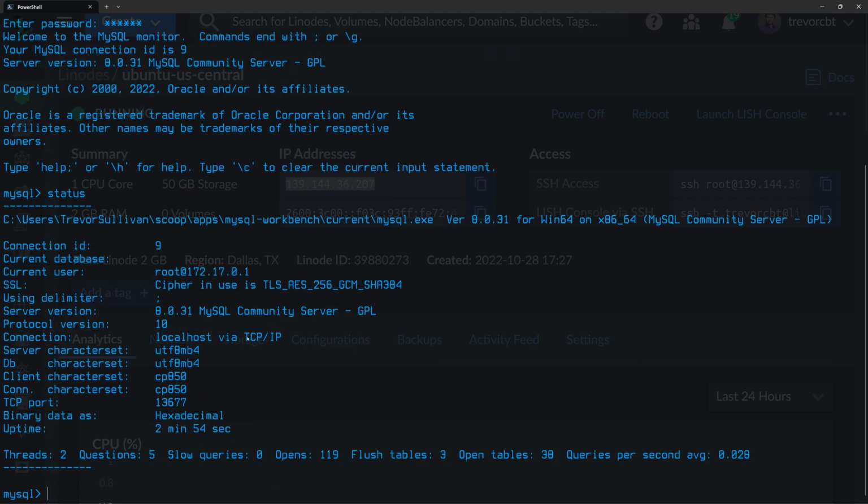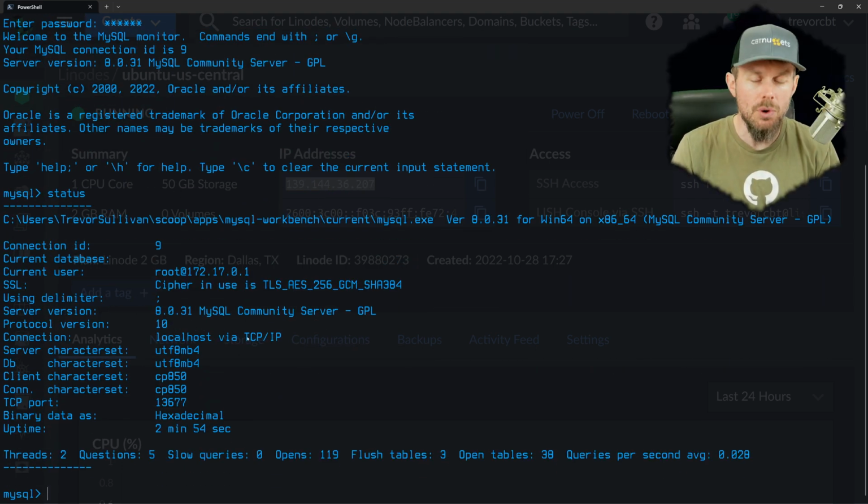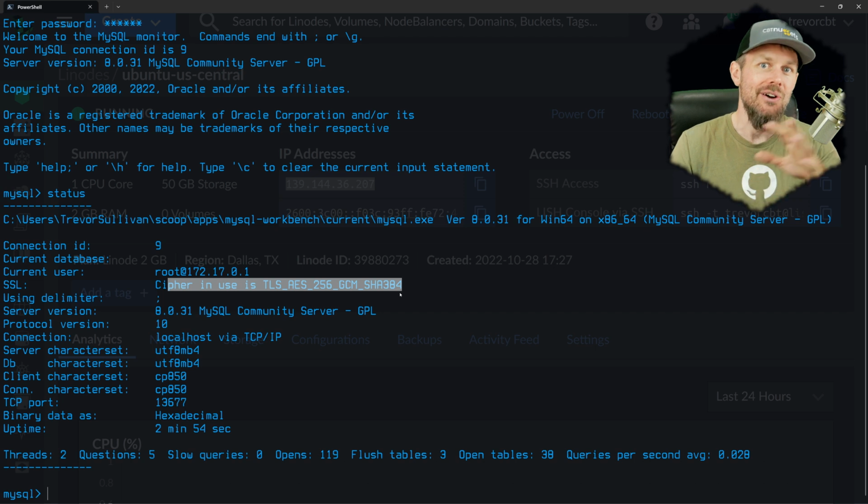Awesome. So as you can see, it's pretty easy to set up your port forwarding rules so that you can connect securely to remote services that may not have encryption enabled by default. It looks like we are using TLS here, so we actually have a TLS connection on top of SSH, which is kind of extra secure.